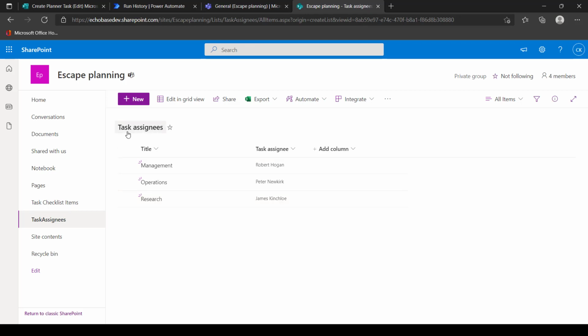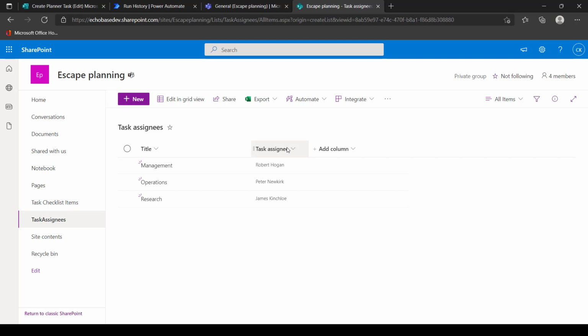So I created a list here called task assignees, which has a title column, and the values in that title column match the choices in our category question on the form. So management, operations, research. And then our assignee column is a person column in SharePoint. And it's important to note this is a person column because a person column is a complex column type in SharePoint.